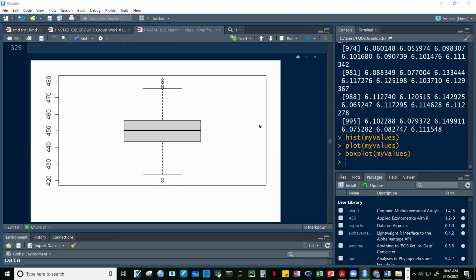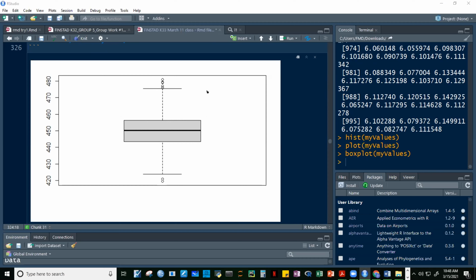That's right. This is your upper fence, or upper whisker, which is just quartile 3 plus 1.5 times IQR. So this is equidistant to this. These are both 1.5 times IQR.